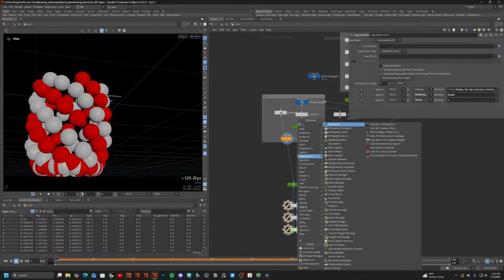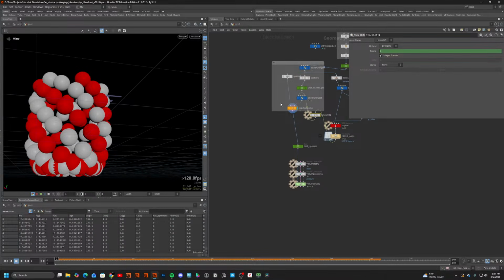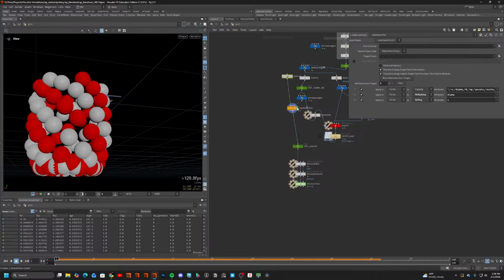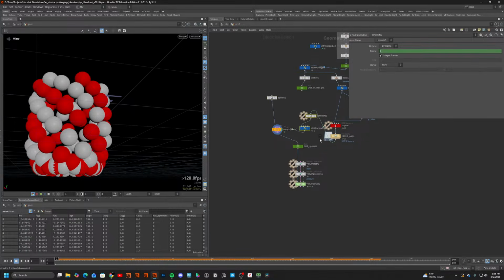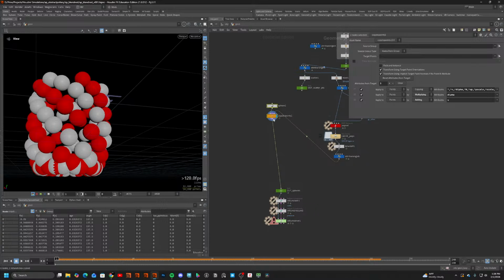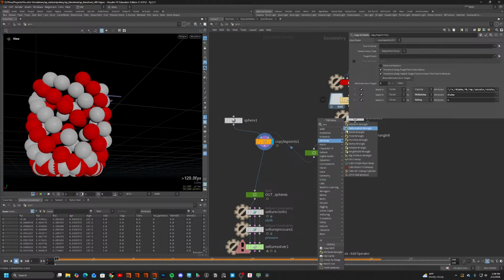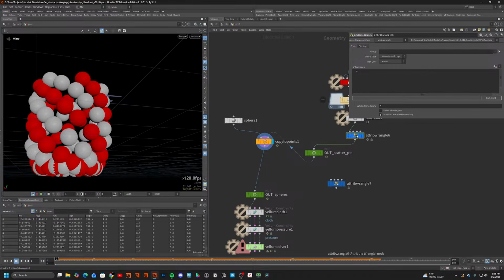Just need to make sure that the p scale is correct. So wait, I need to clean a bit up. Like that. Then get a wrangle, or was this one?